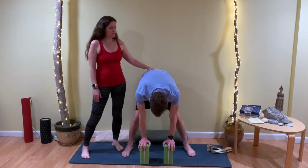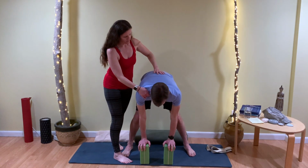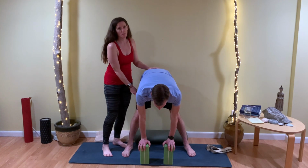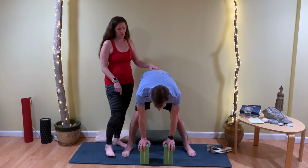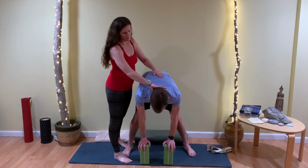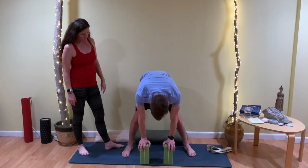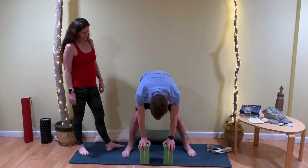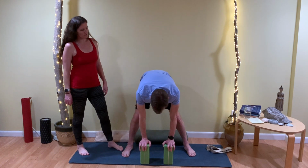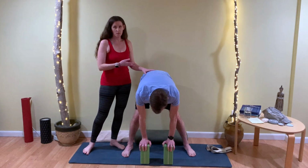So if you're having a rounded back like David is here, really arch the spine. Picture your tailbone tilting up behind you, okay? And keep your knees bent. Don't straighten the legs unless your back is flat. Keep your head and neck long, crown of head reaching forward. Relax your toes. How do your hamstrings feel here? You feel like they're getting a stretch? Okay, so that's a nice alternative, a different pose, but similar muscles getting stretched.